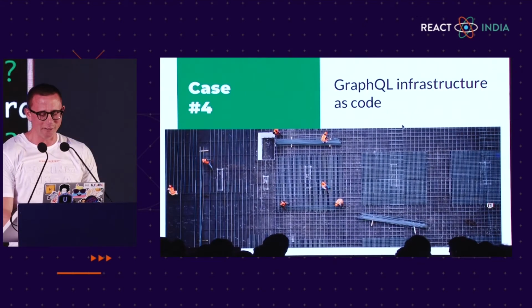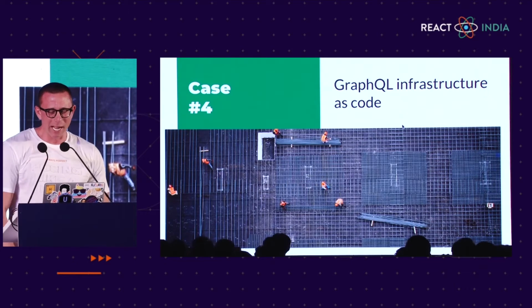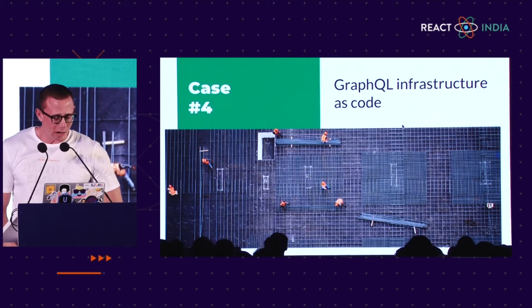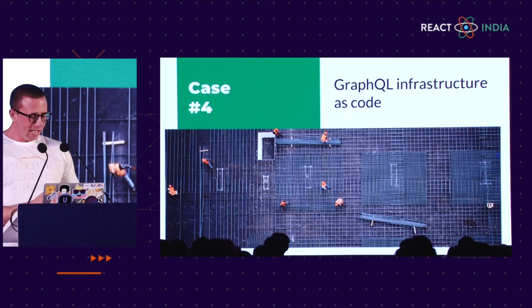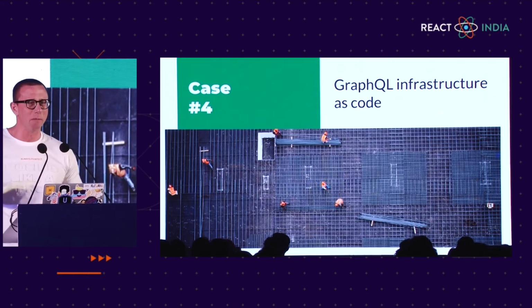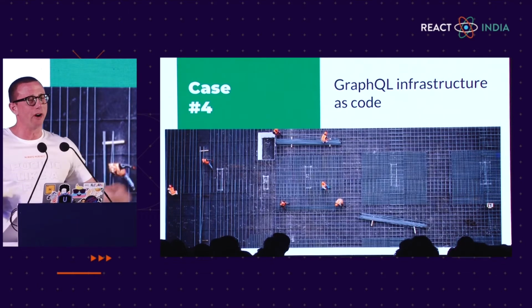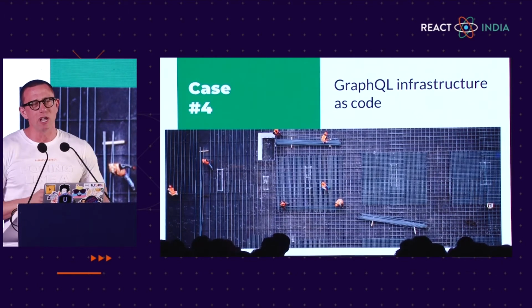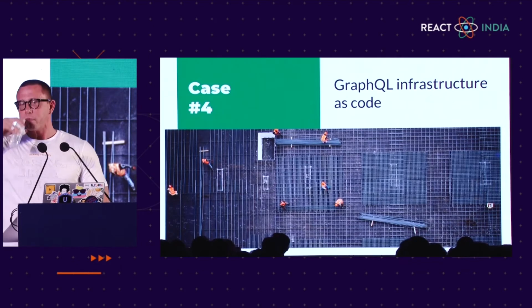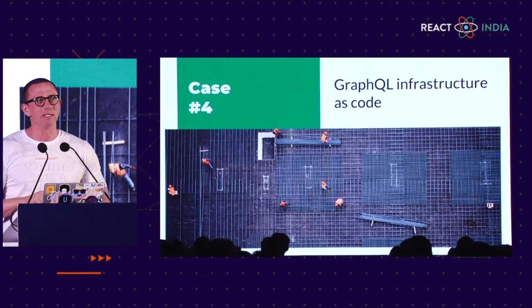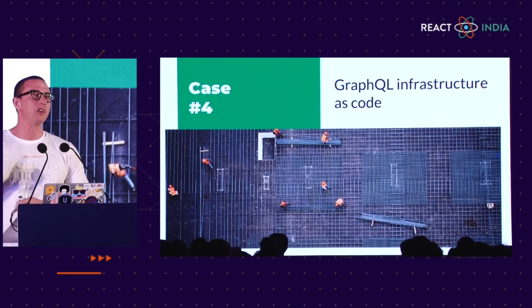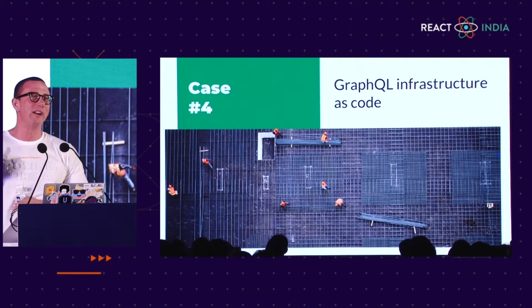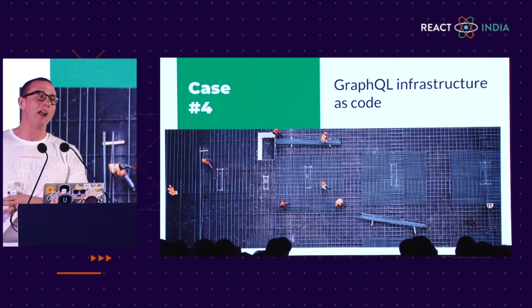Sorry. Party is over. The next thing I want to look at is infrastructure as code. Now, infrastructure as code is something that you might not be too familiar with if you're a front-end developer that's never worked in cloud computing, but you might have heard of it. The problem with infrastructure as code, in my opinion, is that it's very complicated to get started with cloud computing in general, and then to use infrastructure as code, you basically have to have a very advanced understanding of building cloud resources. And to me, that's just too much work.